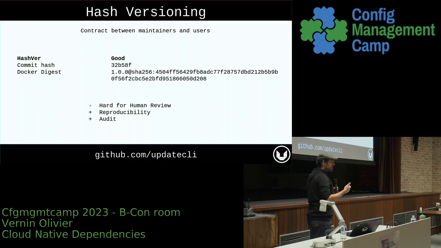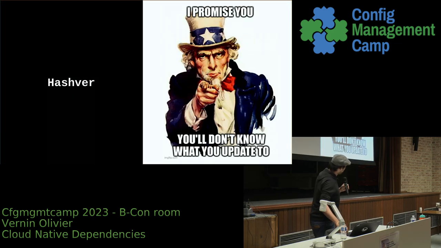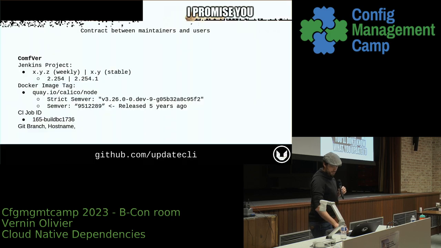When it comes to automatically updating your files, it can be really tricky to know what's the real meaning of that update. And so if you need human validation, we stop using that approach. Some projects start to introduce the idea where you can provide the version information. So for example, a Docker digest, I think, can provide like 1.0.0 and then put the digest at the end. I saw similar behavior on the Rust project. So yeah, when it comes to reviewing hash versioning, it can be really tricky.